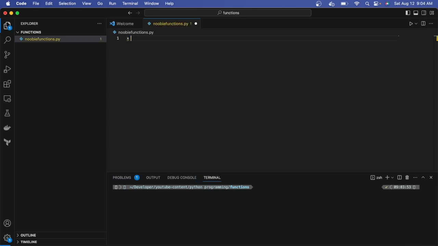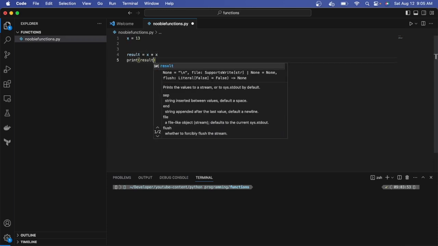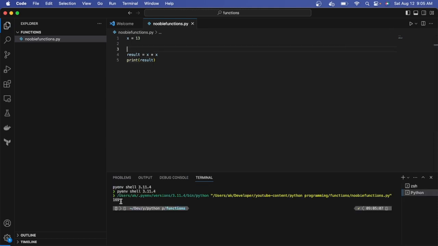Normally, you would initialize a variable called x and give it the value your manager asked for, then create another variable that is the result of the value times itself. That gives you the square, and then you print the result, which gives you the answer, 169. Then he asks you to calculate the square of 15.